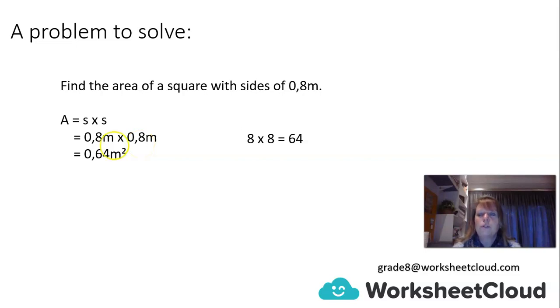So it's very important to use your equal signs correctly. Put it on the side to calculate what 8 times 8 is. Then you've got to put your comma back in, and then you can put the equal sign in, okay? Because the equal sign means whatever is on this line is equal to that line. So if we put the 8 times 8 here is equal to 8 times 8, we are actually incorrect. So please just remember that, okay? So our square has an area of 0,64 meters squared.